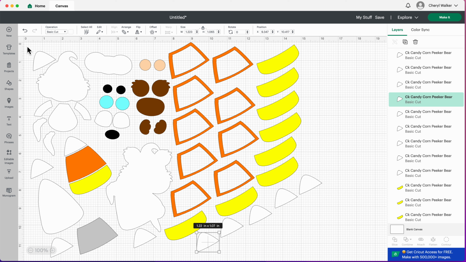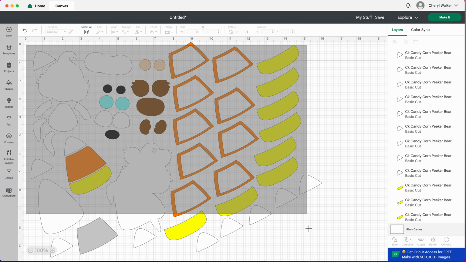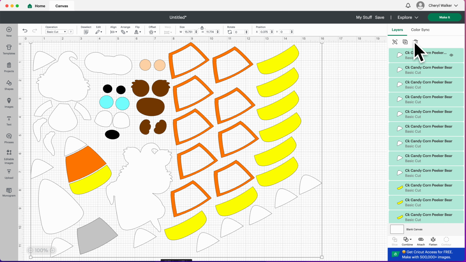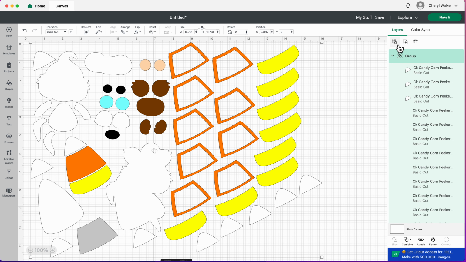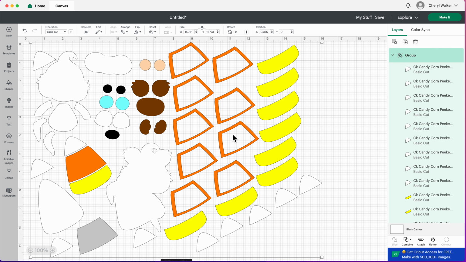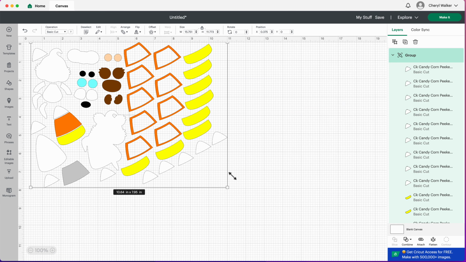So now what you want to do is take your pointer, hold your mouse down, and drag a box. And we want to drag that box, okay, because we are coming up here. See where my hand is? And we want to group that all together. And so now we have everything grouped together. So now if you're wanting to resize it, you can come over and resize this, okay?